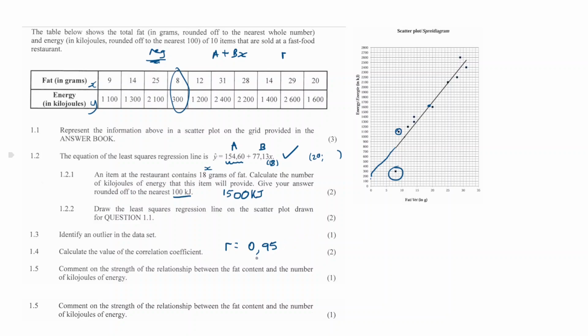And what that means is that this question is really good, because of the high correlation, it's a really good predictor of trends. And so with confidence, I can be subbing in values either coming from the y-axis with energy to work out the fat, or the x-axis fat to work out the energy. So this answer, to finish off the question, would be a strong positive relationship.